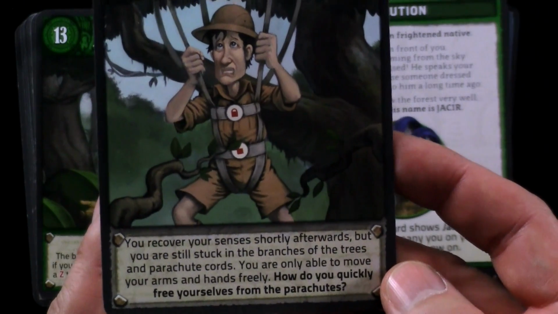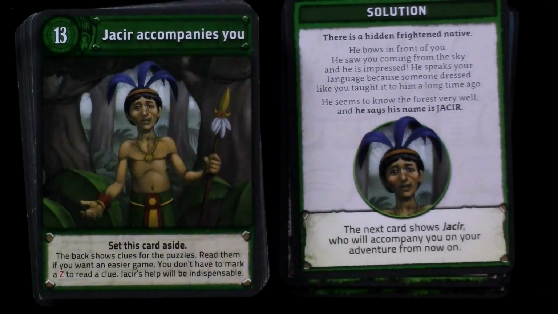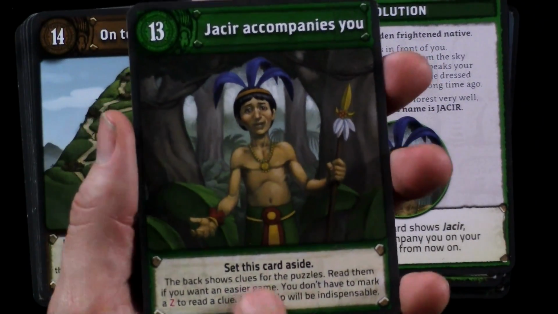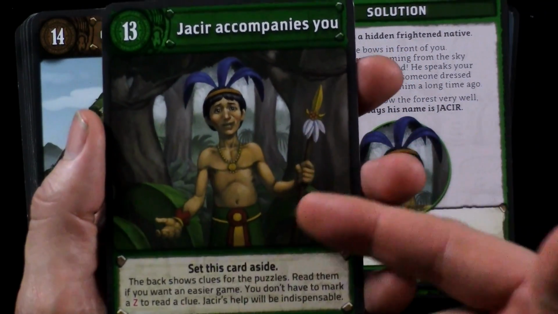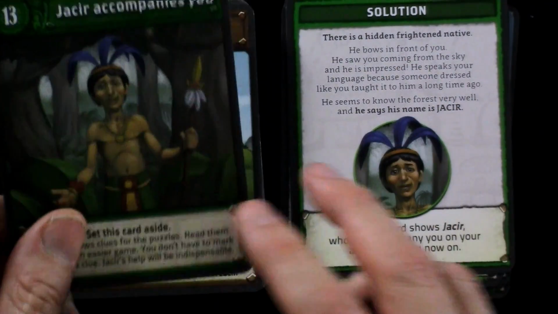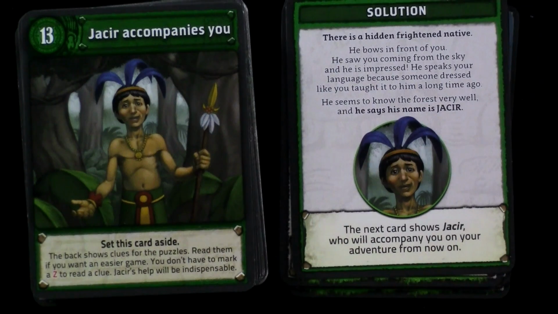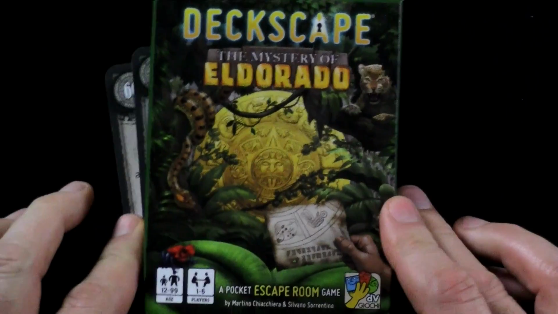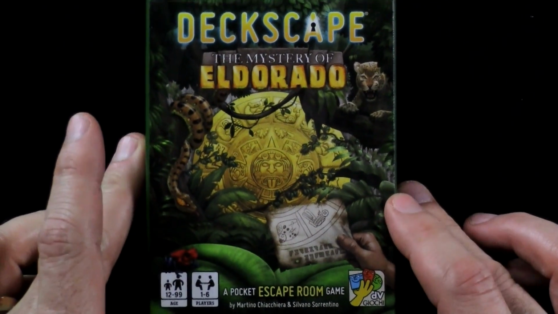Like I said, this is a really simple one. There will be more complex ones, as you might imagine. And I mention this because even the clue system, whenever we want, we can ask our friendly guide, and he will give us the clues that we need. Even the clues are thematically grounded into the adventure in Deckscape: The Mystery of Eldorado, and I love it, folks.